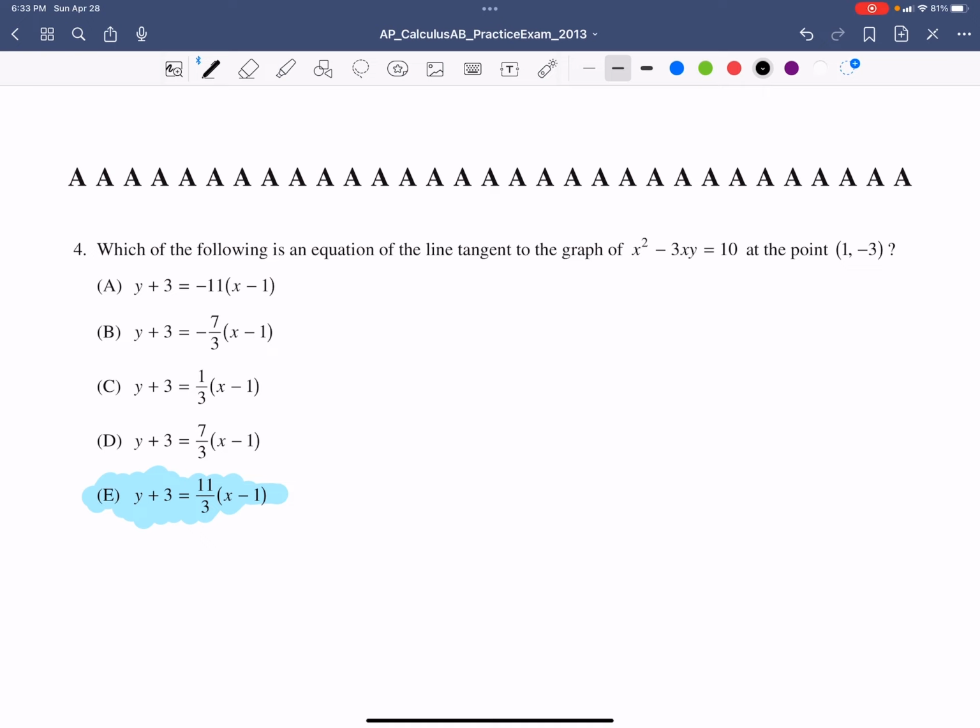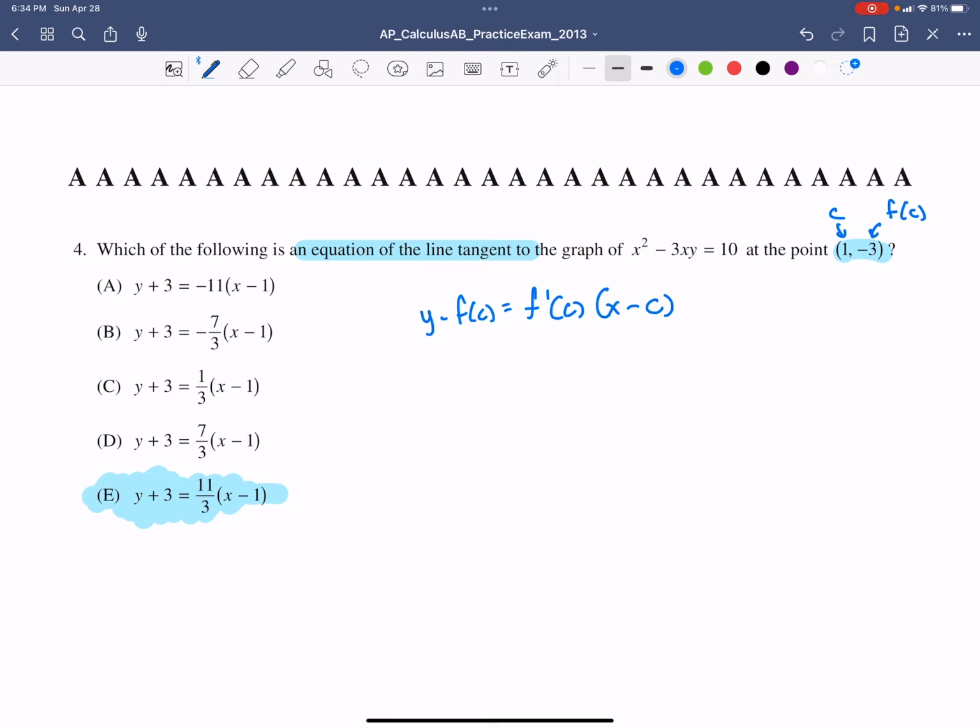All right, which of the following is the equation of the tangent line? So, the equation of the tangent line at a point. One thing you've got to know is the equation of a tangent line. I wrote this formula down for my students. We're going to use point-slope form: y minus f of c is equal to f prime of c times x minus c. Oh my gosh, I don't use y1, I use f of c. I'm sorry. So this would be c, and this is going to be f of c.